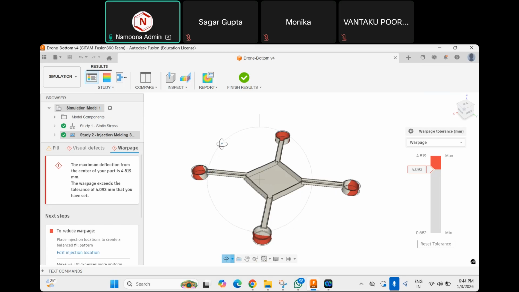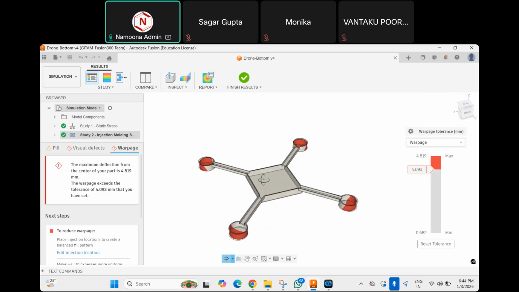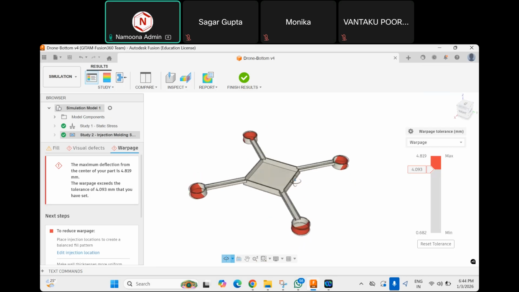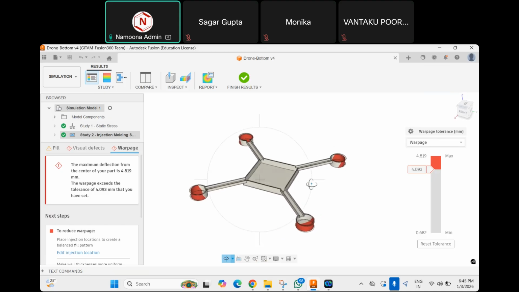But if you have the academic version of Fusion 360, you will be able to do the plastic molding analysis free of cost, which is the main advantage. And if you know this skill, you can do various analyses for various big companies at lower cost. You can create your consultancy brochure and offer your services to the clients, which is a good opportunity because we are trying to manufacture most of the things now due to the Make in India and Made in India missions taken by our government. So we are interested in making as much as possible within India instead of buying from outside.